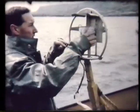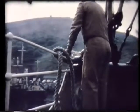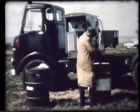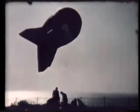The sampler from this was removed and carried below. Later, the sprays were covered. As soon as the ship arrived alongside the jetty, the samples were taken to the night ferry for immediate assessment. With the dawn not far away, the generators were refueled, and as the balloon flew over the site, activity ceased until later that day.